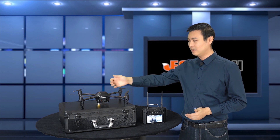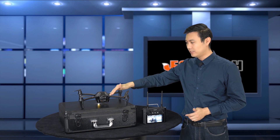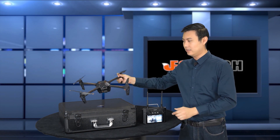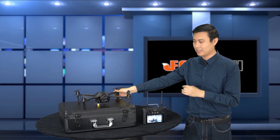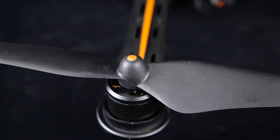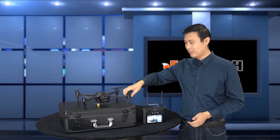Let's see the appearance. The appearance is black and orange, very futuristic, and it's using really flexible plastic to make the arms. So if you crash it, the surviving chance is quite big. It's using 10-inch propellers and four 2212 motors, which are very effective motors widely used on the Phantom 3 and other drones.